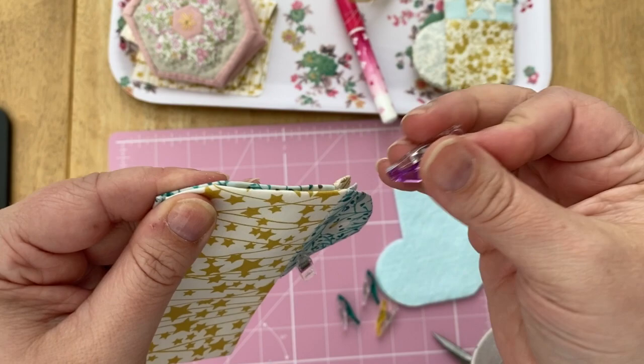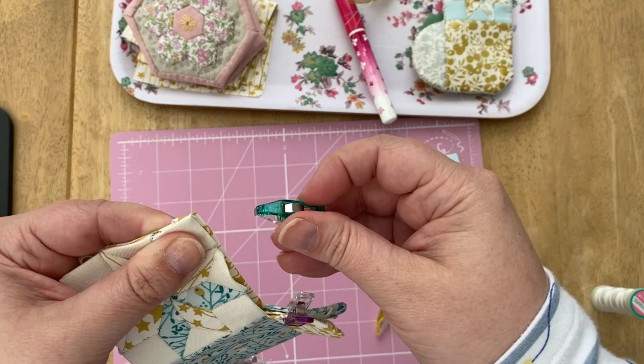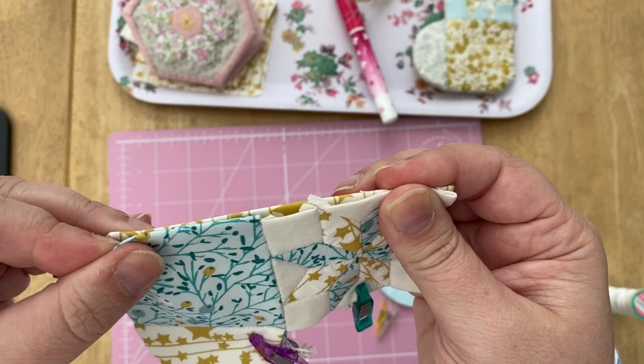I'm just using these little clips to hold the two pieces together, and I'm lining up all the key points and making sure that the toes line up together, that the heels line up together, and the top. If they don't quite match, you can manipulate it a little bit. It does have a little bit of give in it, but it should be fine.